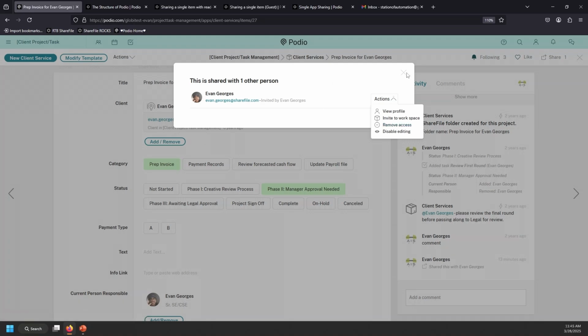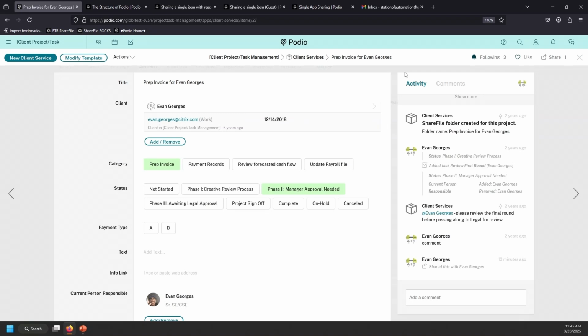So, common pitfalls: don't assume that it's read-only. Don't forget to revoke access. So if you need a follow-up reminder, make sure you know who has access to your data, and how long you're retaining that data in Podio. And if this scope isn't really working for you, maybe you want to share an app instead.